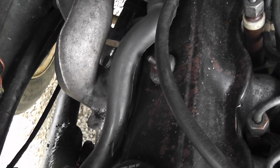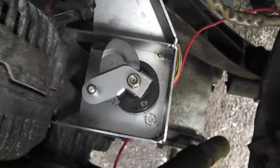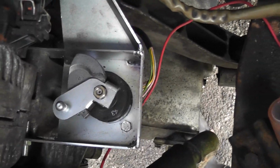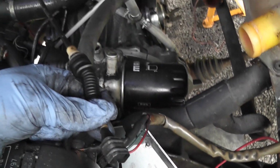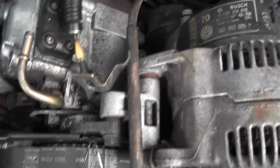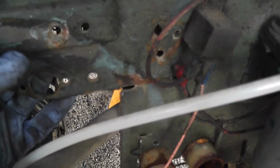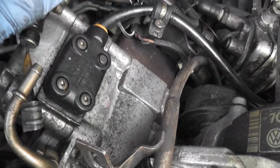So the next problem I have to sort out is the accelerator cable, because my understanding was that the throttle position sensor would go there, right? Only not. So the cable is too short. What I might be able to do though is reroute the cable, because I'm just looking in there. That comes up over here, and then it's supposed to go over to here where the injection pump is. But there is a nice little hole there which the grommet should go into, and we'll put a grommet in that and pass our accelerator cable through that. So let's try that and see if we can get that on.